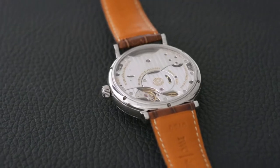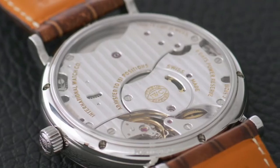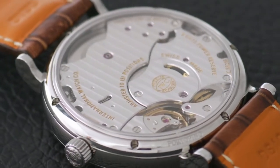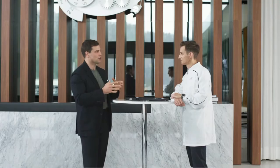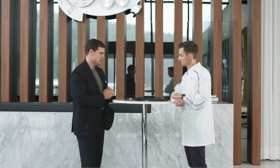For many years now, I've had lots of friends asking me whether they should buy an automatic watch or whether they should buy a hand wound watch. And of course, there are lots of different technical elements to it and there are lots of different design elements to it. And I'm very fortunate to have a dear friend of mine, Florian, here with me to discuss this and understand exactly what works best for you and your lifestyle.